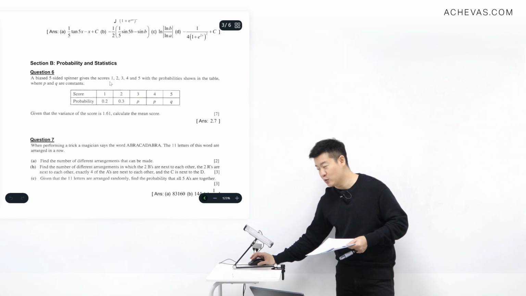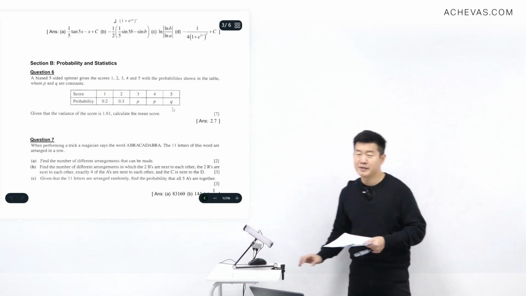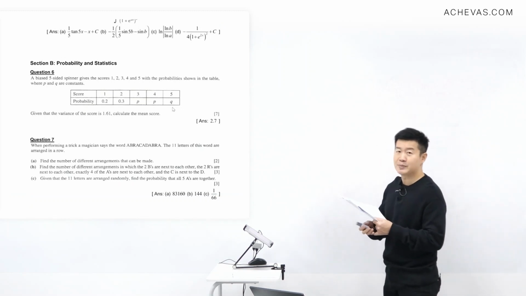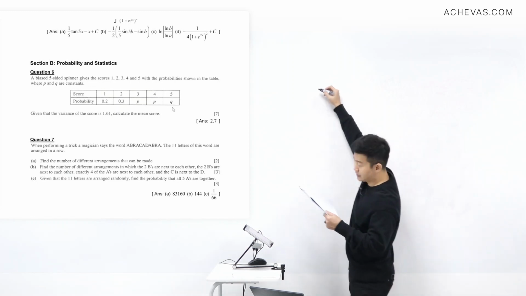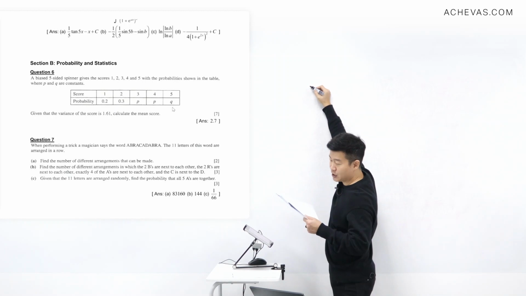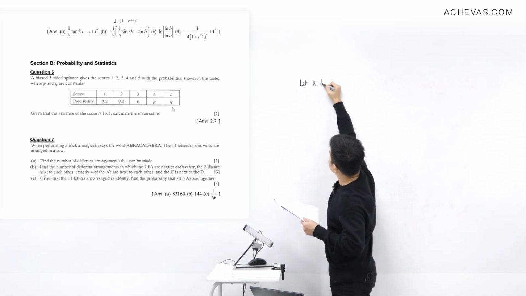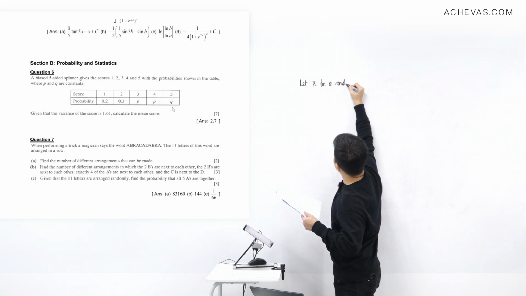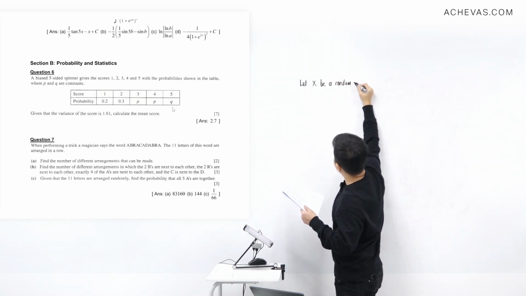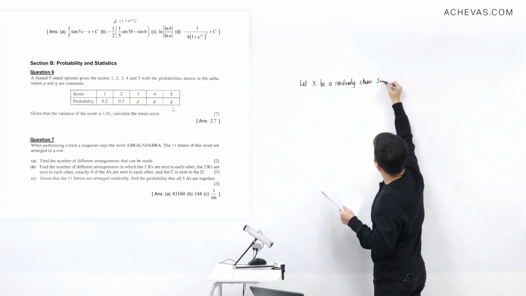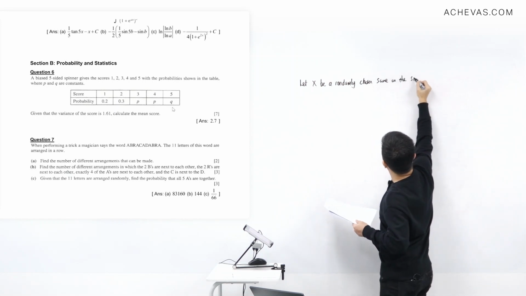The outcome from the spinner is 1, 2, 3, 4, 5, and we have scores 1, 2, 3, 4, 5 here, and the corresponding probabilities, which means that what we have here is a probability distribution table. It takes care of all the possible probabilities, so the sum of these probabilities will be equal to 1. Let us write it down. Maybe let me just make use of some notation so it's easier for us to work on expectation and variances later. So I'm going to let X be a random variable that represents a randomly chosen score that is on the spinner.